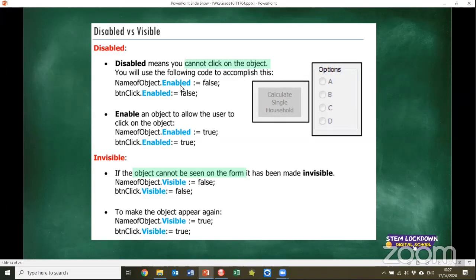So a few things that are changing. Enable is to then set the enabled property to true. Disabled, can't see, enabled. I don't know what you're looking at. There is only an enabled property.